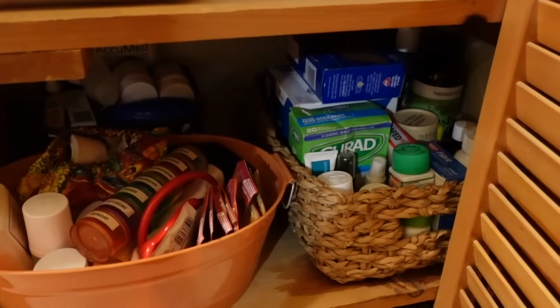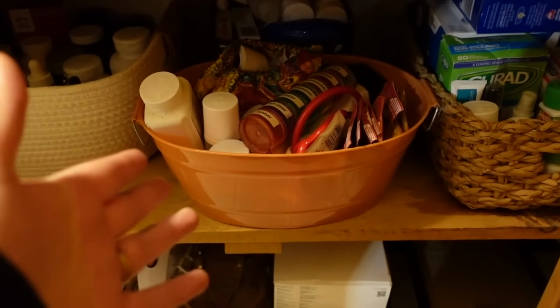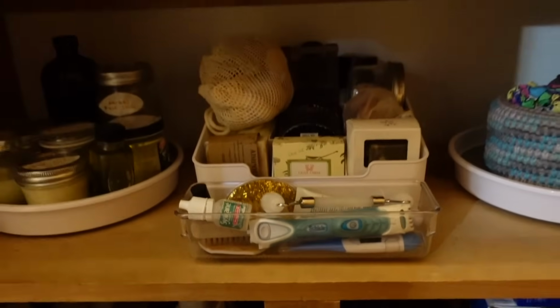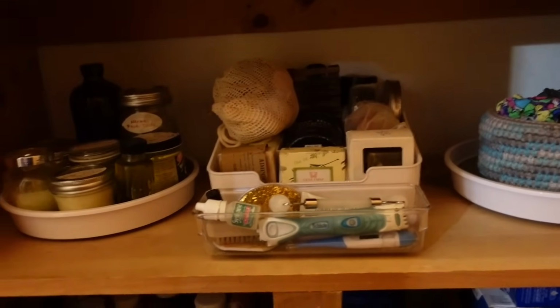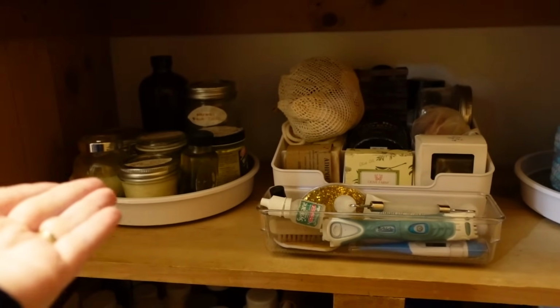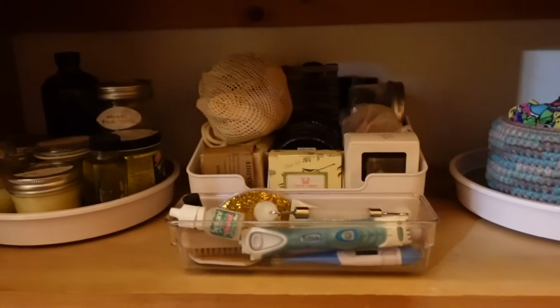I already pretty much showed you guys this last night, but just easily accessible, grabbable first aid stuff and pain relief stuff, gauze and tape and supplements and tinctures, little tiny things that are just too small to be thrown onto a turntable. My homemade products, which I actually significantly downsized, even though it doesn't even look like it. How many did I keep? 1, 2, 3, 4, 5, 6, 7, 8 things. Okay, that's better than the original 15 I think I started with.